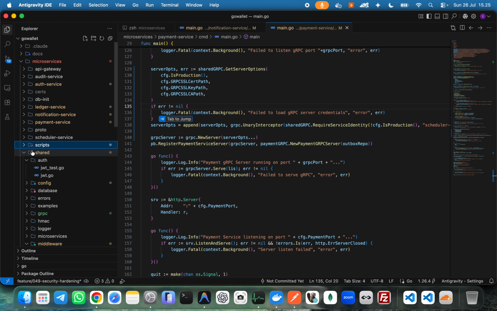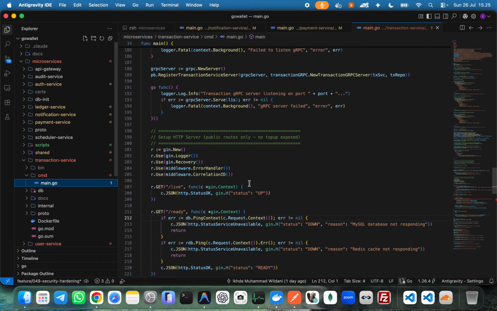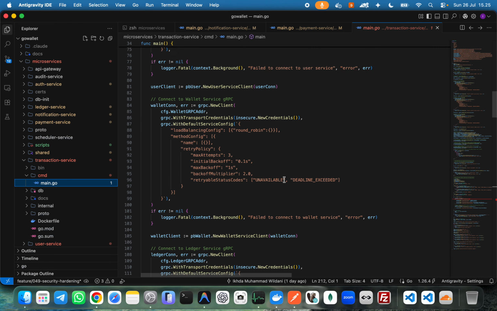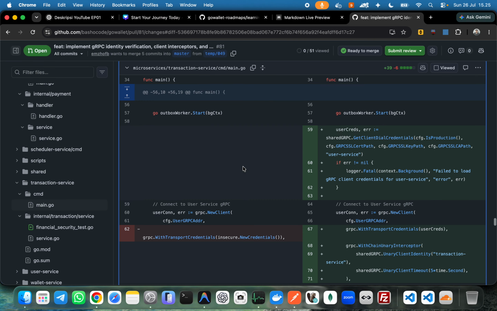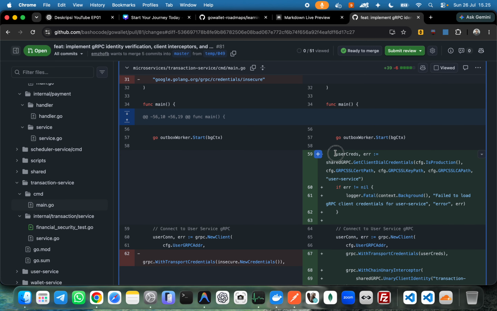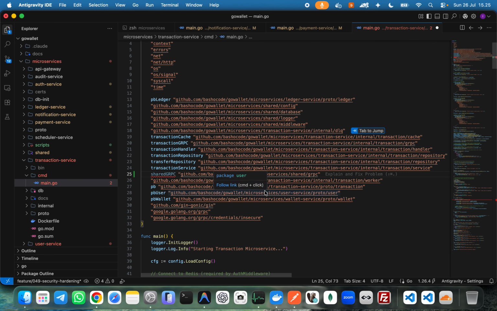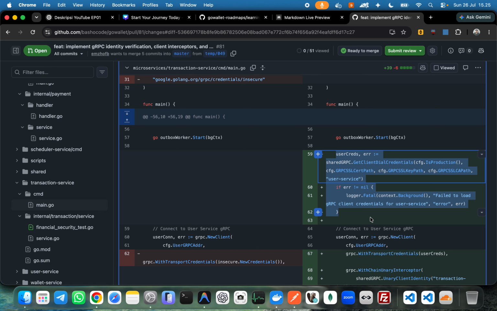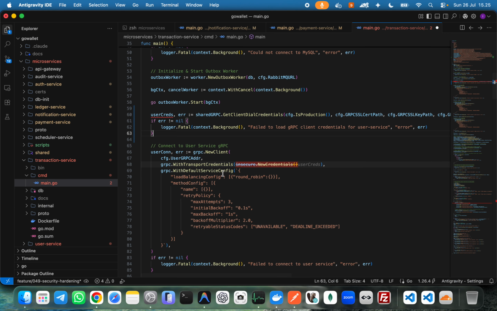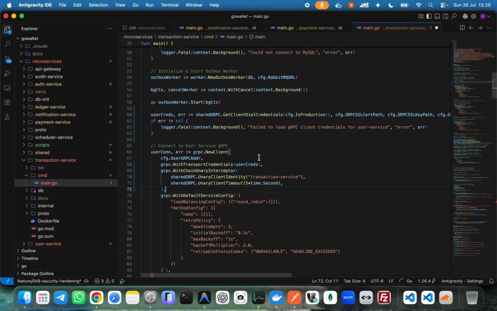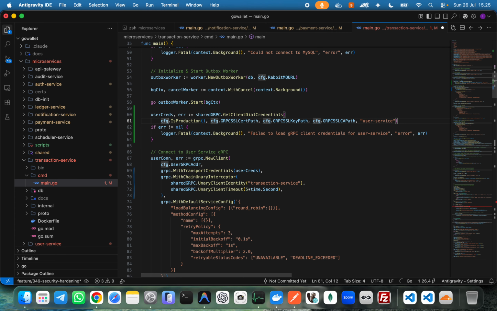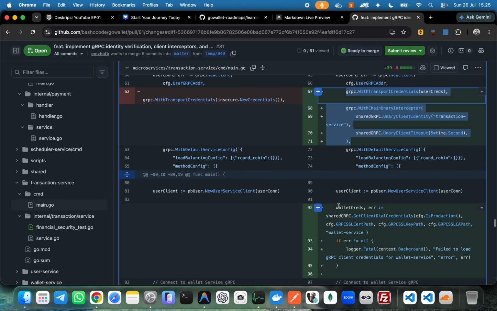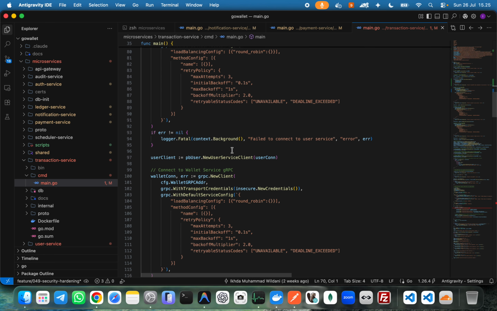We have transaction service or not? Yeah, because we have an error here. Okay, transaction service, we add shared gRPC, and then we add this one user graph after box worker start. Here user graph, and then we change from insecure to here. Just tap and tap. Here wallet creates as well.